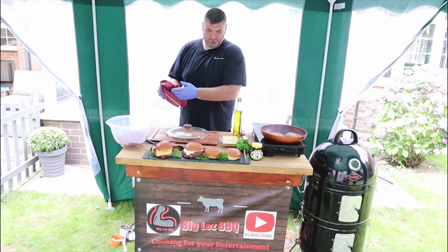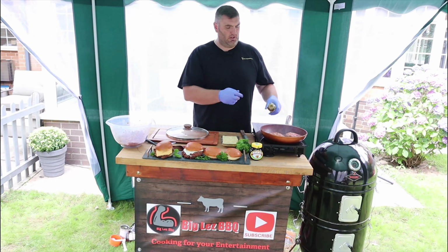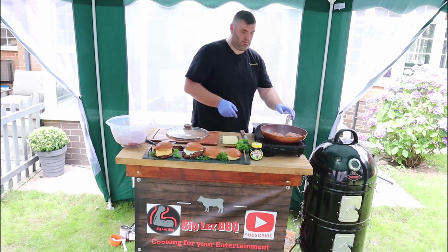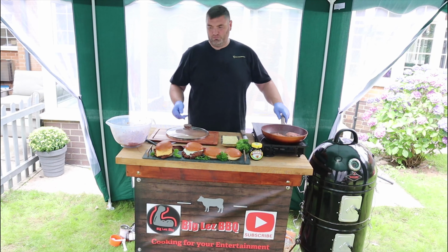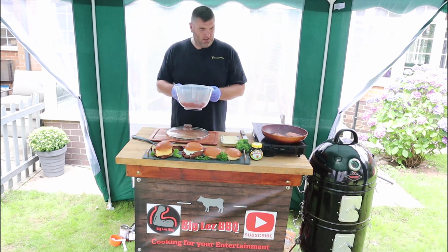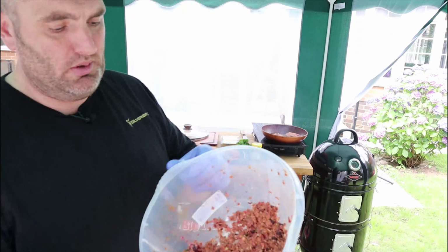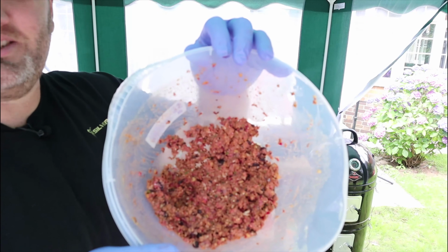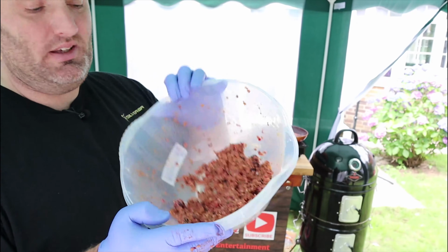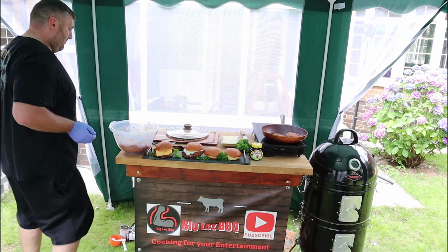Trusty tea towel. Just a little bit more oil. Get that heat up. As you can see, plenty of mix in there still for the more burgers. I'm just going to come up for a close-up just so you can sort of see it almost has that minced meat texture, and we're not trying to replicate minced meat, we're just trying to make a good burger, so hopefully that texture is going to work really nice in the mouth.